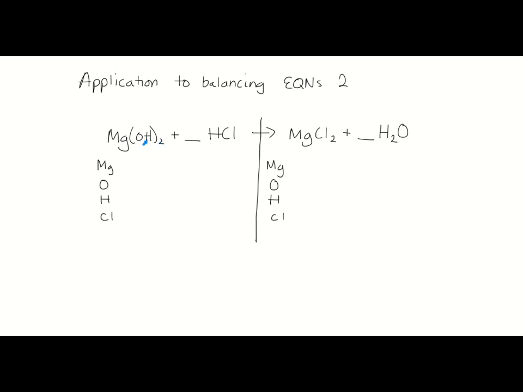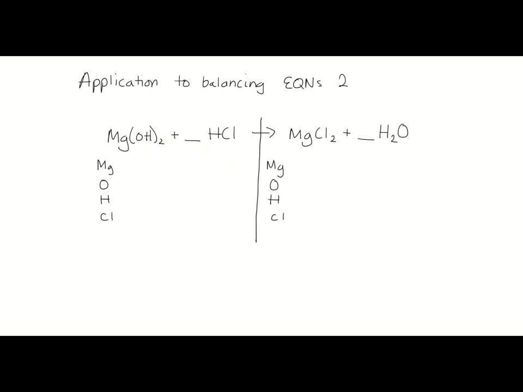This example also highlights a different issue, which is that some elements are duplicated in different formulae. So you can see here that the hydrogen is both present in the magnesium hydroxide, but it's also present in the hydrogen chloride or hydrochloric acid. So we need to make sure that when we're counting the numbers of each atom of each element, that we actually involve duplicates throughout the different formulae in the reactants and in the products. Okay, so let's have a look.